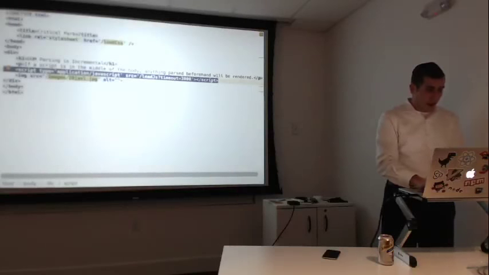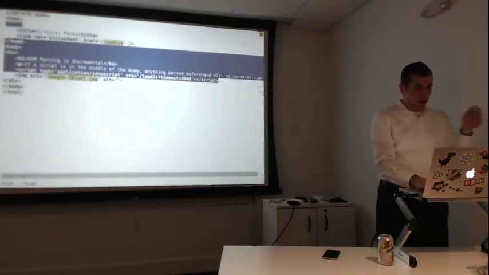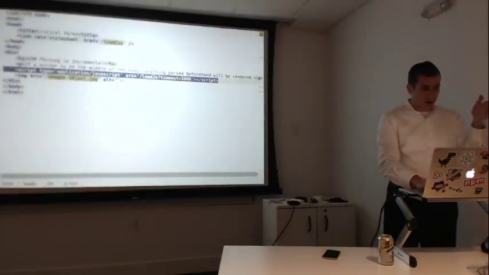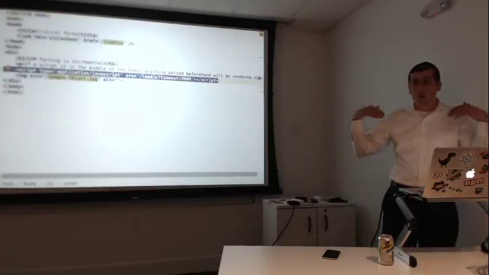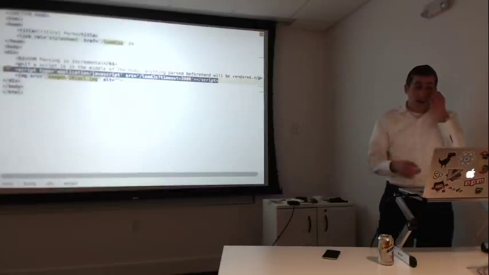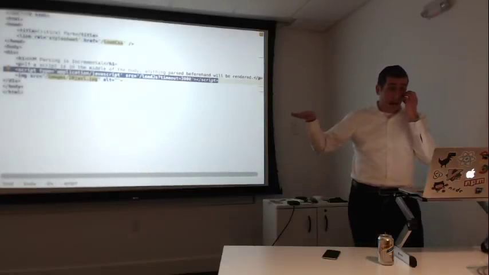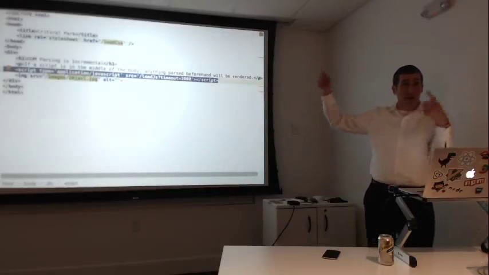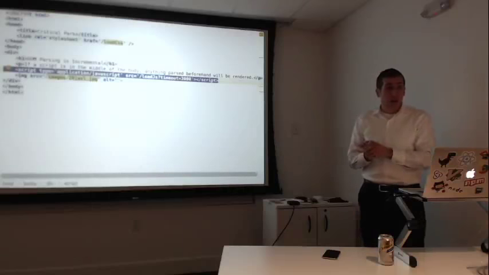So up here we have the style sheet that loaded instantly. The parser got to here, and it had the CSS, so it said, okay, I'm just going to render to the screen right away. But then it hit the script that took 3 seconds to load, so then the parser stopped. But the browser was already painted to the screen. So it's an important thing to know about the way browsers work.